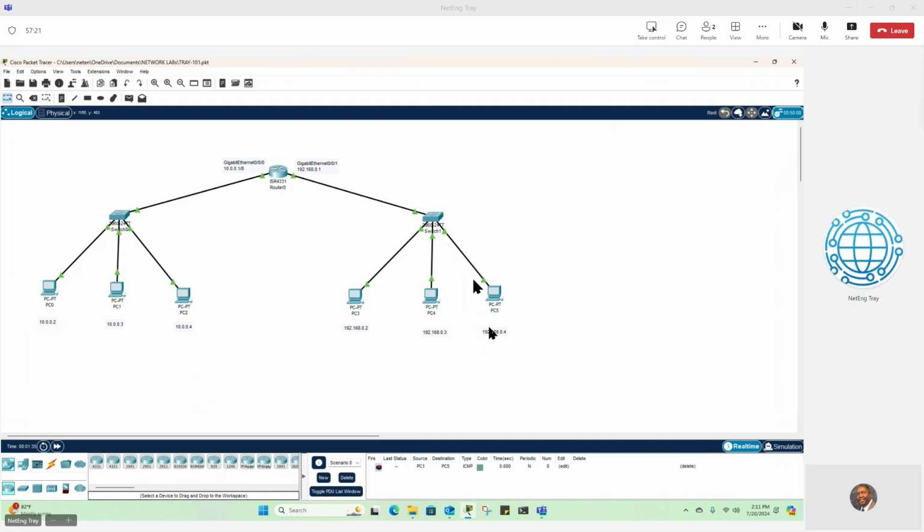Now the thing is, if you think about this, I just sent you what I was working on. This is the environment that I was working on, and it's saved in the default location in your documents, network labs. And what you want to do is start a new project, which is going to basically be this same guy here.